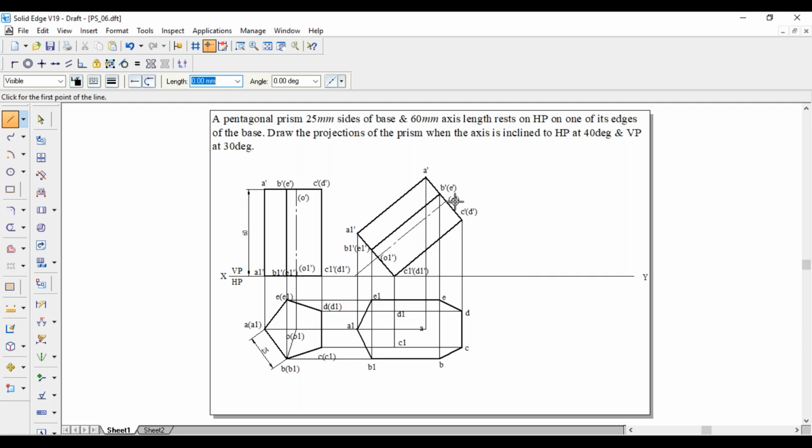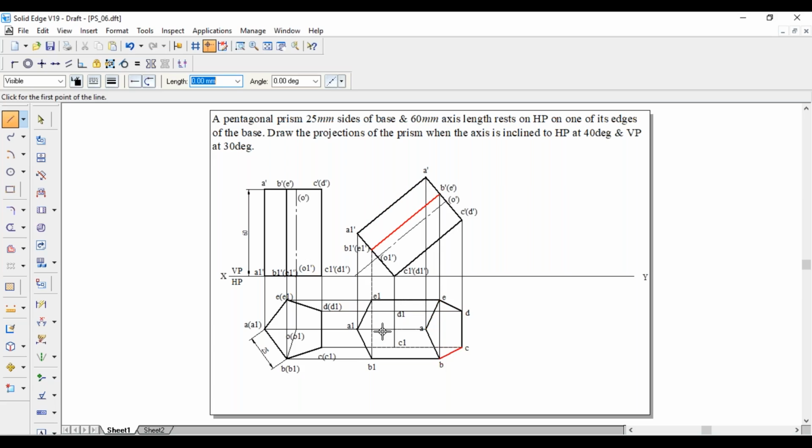Next, moving to the top face. As the top face is nearer to the observer, all the edges of the top face are visible. That is, already we have joined ED, DC, and BC. We are left with AB and AE. So a dash, b dash is this one, whereas a dash, e dash is behind that one. Both are nearer to the observer, that is visible. So join A to B and A to E with a continuous dark line.